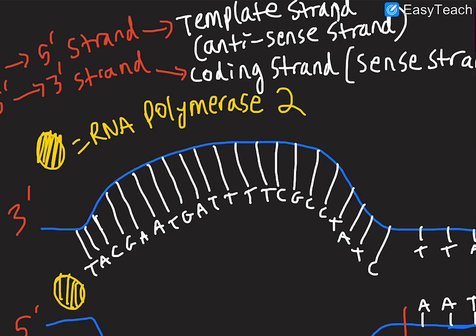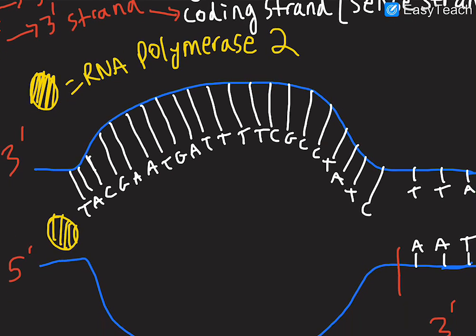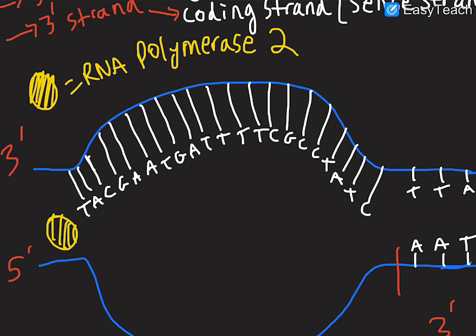So let's see how this works. Let's go three nucleotides at a time. Let's transcribe TAC. What's the RNA complement to TAC? Let's do this in green, so we're going to make our mRNA strand in green. What's the RNA complement to TAC? That would be AUG. So let's write that down. So we would have AUG.